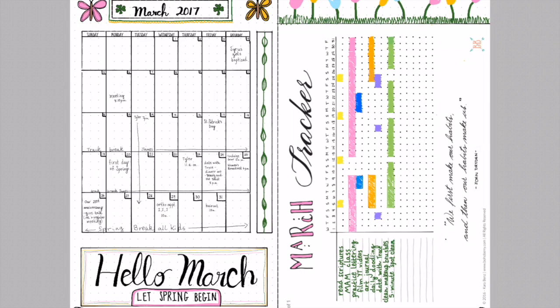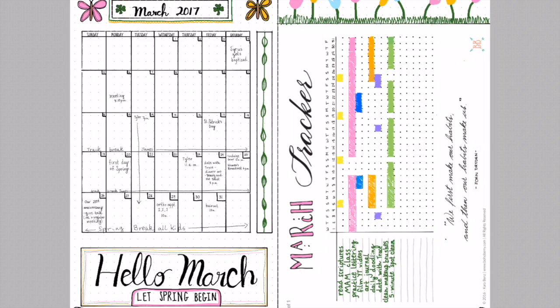And then on the right side, I have this habit tracker. Again, like I did last month, this March habit tracker was actually created by Kara at Boho Berry. She's a really interesting bullet journalist that I love. I love her videos. I love her blog. I will get you her information down below as well.